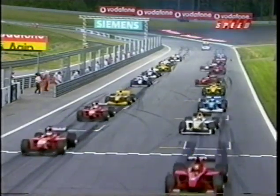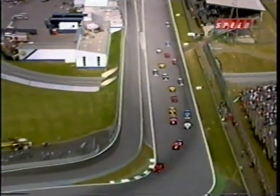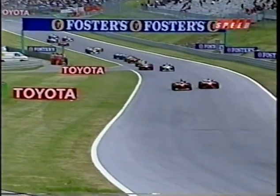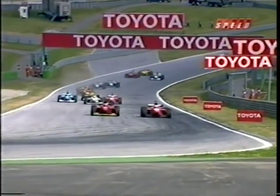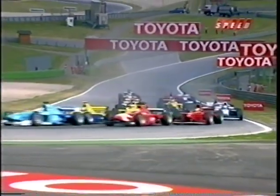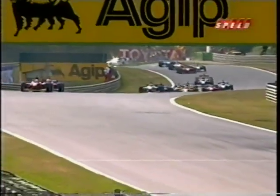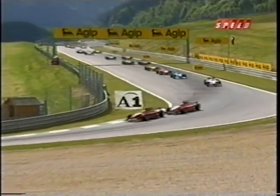And they're racing in Austria — Formula 3000! Riccardo Sperifico from the pole with a great start. Zolt Baumgartner also got a good launch and squeezed into the middle. Sperifico leads, Bjorn Vertheim behind him, and Townsend Bell slid out briefly but managed to stay on track — that was the battle for third. Liuzzi went ahead of Bell going through the Remus curve; Bell was squeezed to the outside and didn't need to be there. Vertheim makes a move on Sperifico on the outside but can't complete it — does he set him up for the next turn?